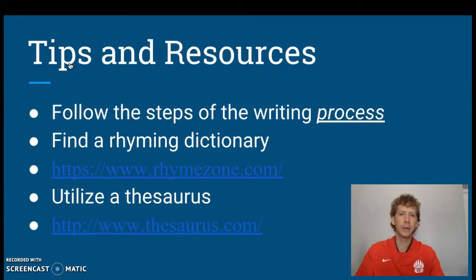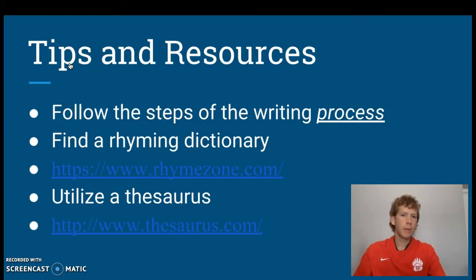Secondly, since we're creating a limerick, you want to make sure that you follow the pattern for a limerick. So a limerick has a very specific rhythm and a very specific rhyme scheme. With the rhythm of a limerick, you want to make sure that it's 5 total lines, with lines 1, 2, and 5 having the same number of syllables, roughly 7 to 10 syllables. And you want to make sure that lines 3 and 4 also have the same number of syllables, roughly somewhere between 4 and 6 syllables. For the rhyme scheme, you want to make sure that lines 1, 2, and 5 rhyme, and lines 3 and 4 rhyme. So if you want to analyze that rhyme scheme, it would be an AABBA rhyme scheme.